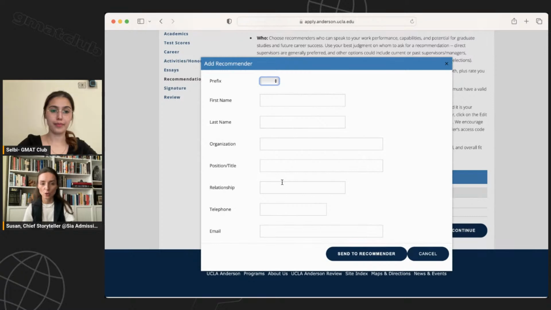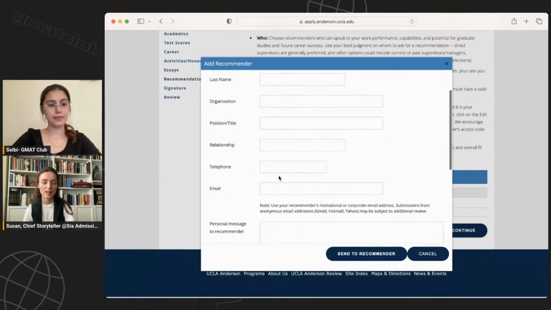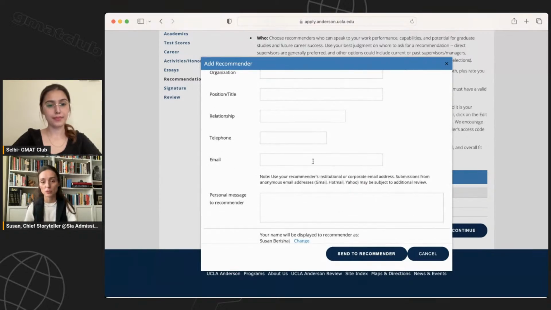Sometimes organizations don't allow for a recommendation. I had some clients, like Amazon, for example, where that's the case. So it's okay for them to include their own Gmail account. However, you do know that they're going to be subject to additional review, which is totally okay because it can be confirmed that they are whoever your recommender is working for.